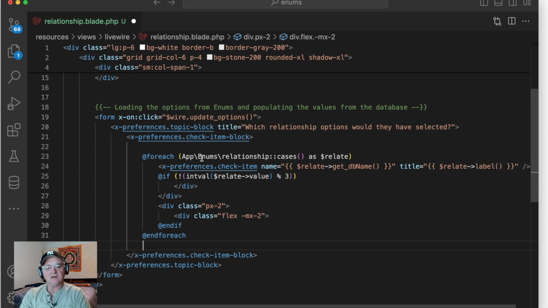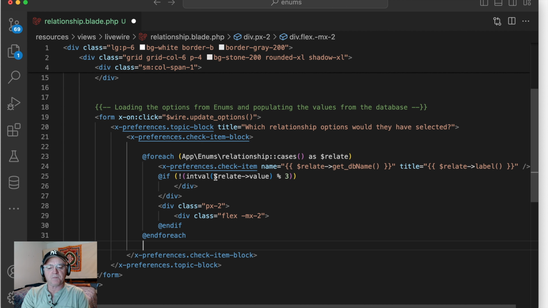I'm looping through the relationships enum file, cases, as relate, and passing to preferences the database name and the label. This is where I'm stripping out the database name, because in the select you need the actual value that's going to go to the database. So that's why that's being used there.